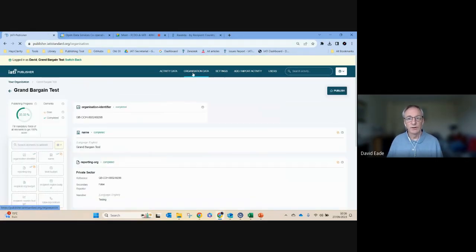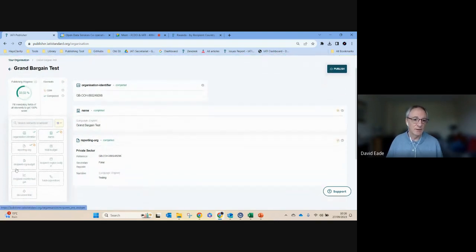If we go on to the organization data, the organization data and the activity data are very similar screens in terms of data input. What it's made up of is a central part of the screen, which is your data, and then on the left-hand side, we have a progress visualization and the elements that you need to populate.